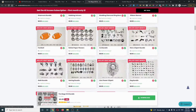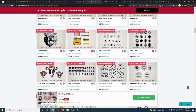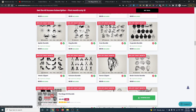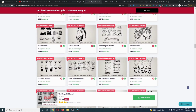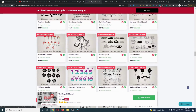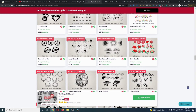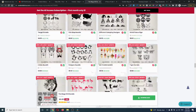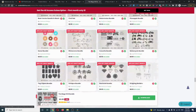lion. You can download all these files for free. Let me show you the rest. There are so many. This one is very nice. Dog bundle, scissors, heels, horse. You can create so many things with these files. You can create covers or pattern designs. You have guitars, trees, airplanes, narwhal clip art. So many files. Soccer bundle, cow, mountain, car bundle. They are endless. You can see.